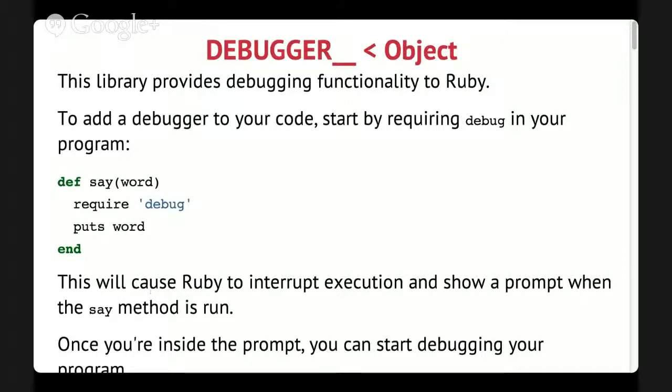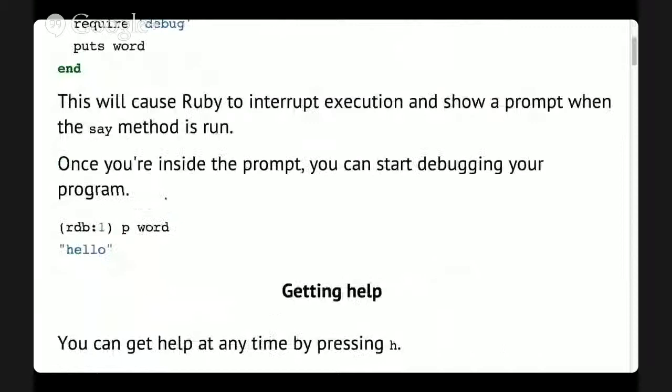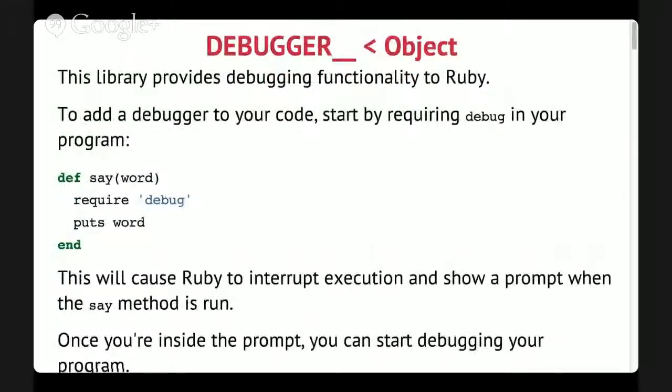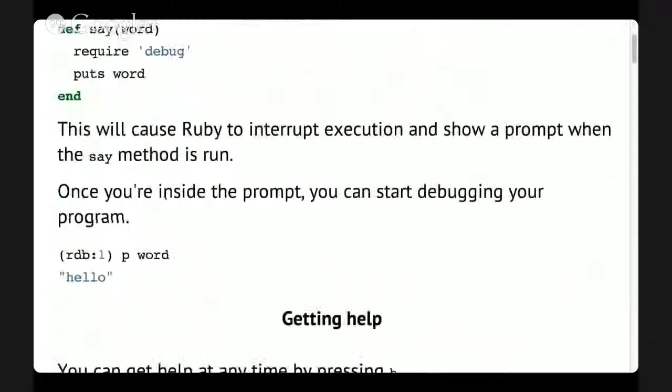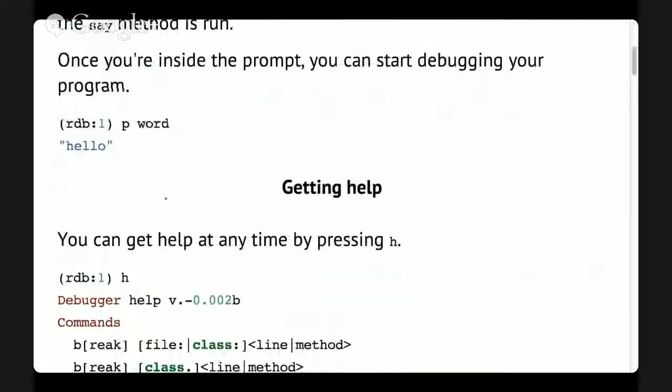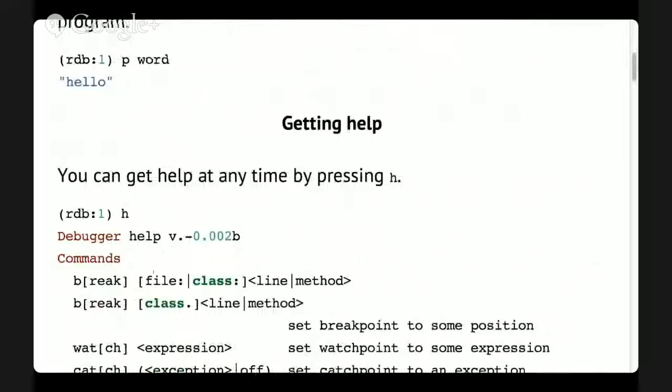And with this, it's the built-in Ruby debugger. It's not quick, and it doesn't have a ton of features, but it's very handy. All you have to do is require debug at a certain point in your program, and you'll get a GDB-like prompt. So you'll get a prompt like this.